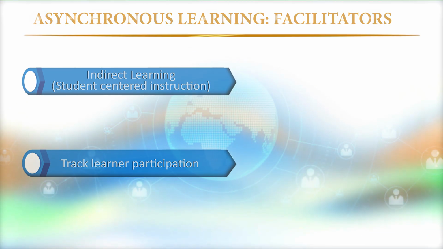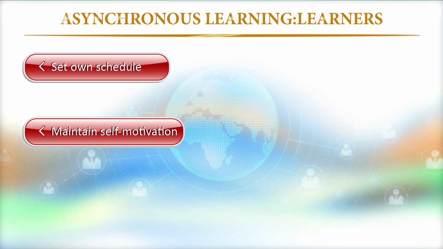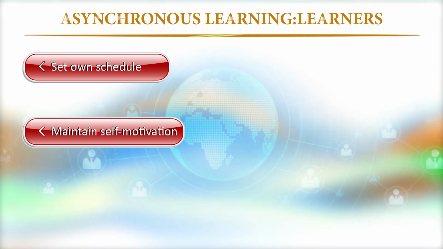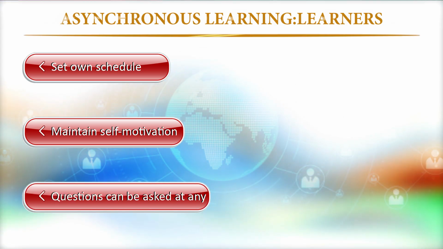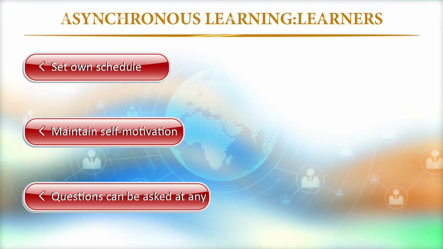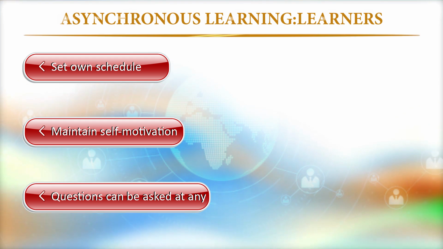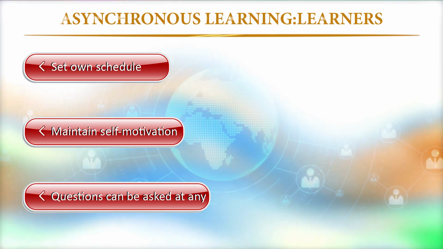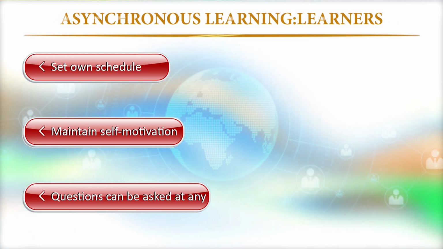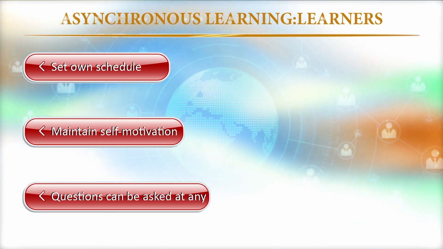And the learner has to set the goal, because they have to have self-motivation, they have to maintain the self-pace and the particular self-motivation, so that they can answer the question at any time, but within the time frame, within the timeline. They have to reflect back, and also they have to read the archived discussion to reflect on their own reflection, to present their reflection.